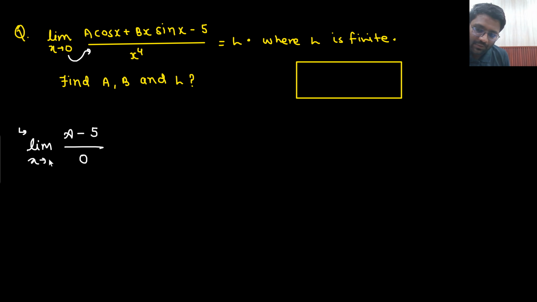I have directly put the limit, x tending to 0. So, sir, cos 0 is 1, b. Then, sir, from here I would know that this has to be 0 by 0 form. So from here I get to know that, sir, a has to be equal to 5. A has to be equal to 5. So this is one thing I get to know, sir.